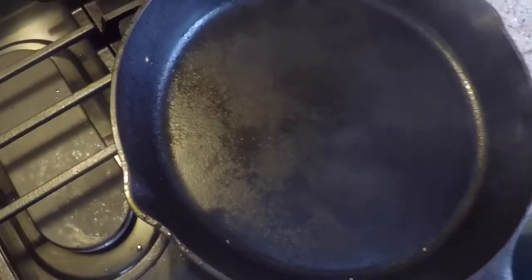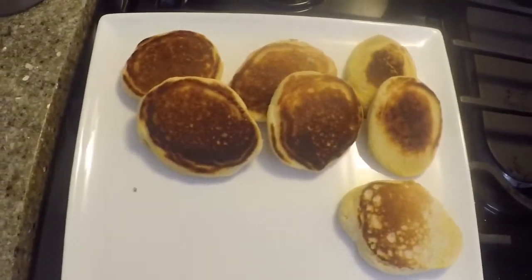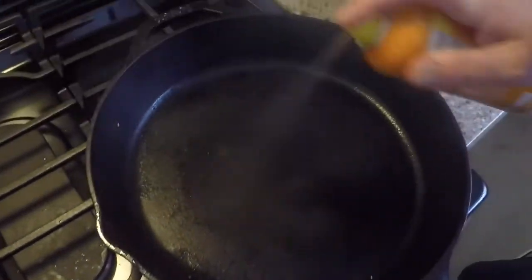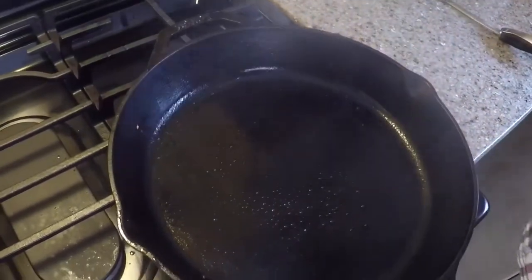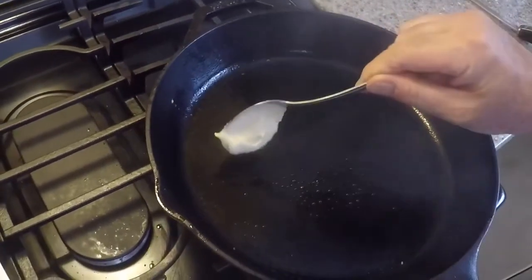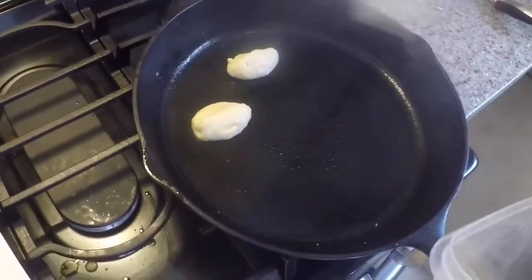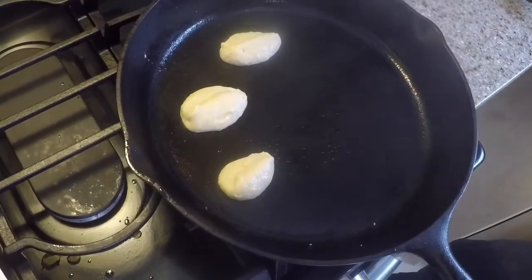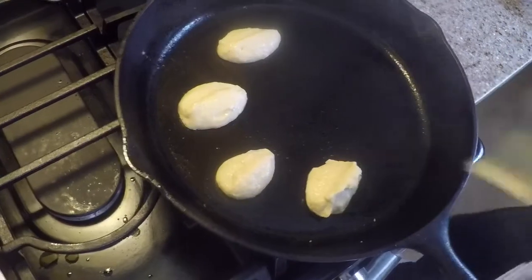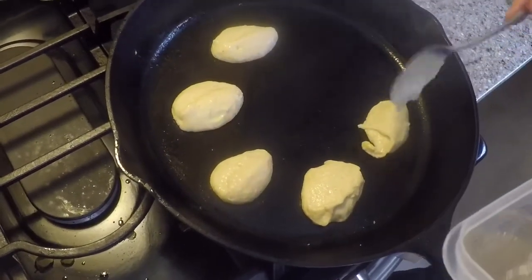All right, everybody. Welcome back. It's the morning. Good morning, team. And you can see I made some plain Johnny cakes over here, and I'm going to show you how we do it. We made the batter last night. We're going to put a little bit of Pam in there, or spray, whatever, butter, and take a little bit of the batter. And we like them small, like silver dollars. These are going to change your world. I don't think I'll ever make regular pancakes again.